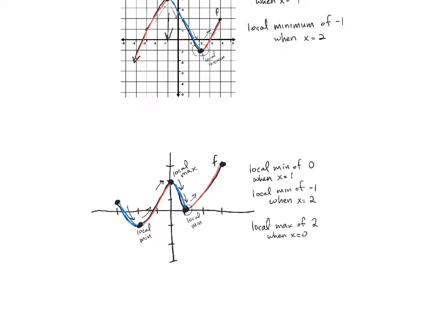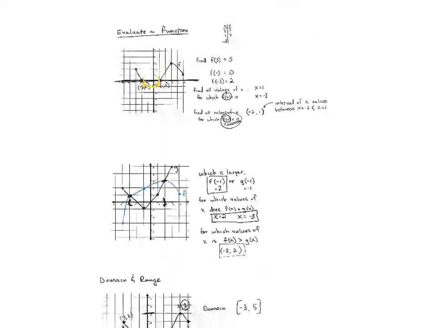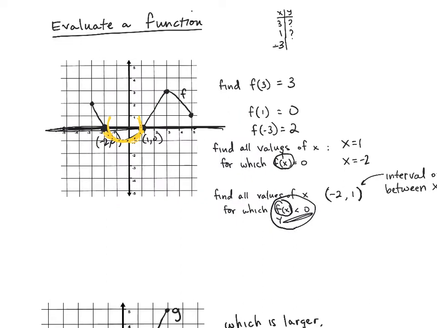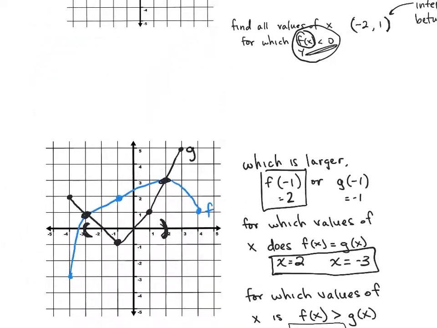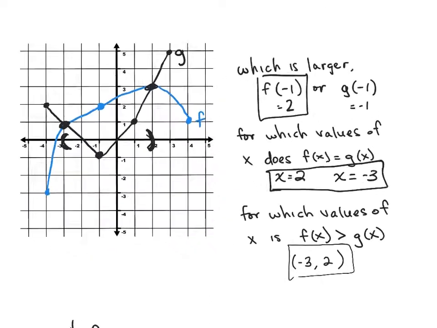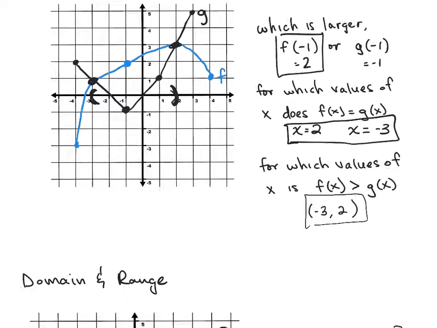Okay, so quick wrap up of what we've talked about in this lesson. We talked about evaluating a function. So given the graph of a function, evaluating f of 3, well, 3 is the x value, so what you're trying to find is the y value. So that's evaluating a function. We practiced looking at several functions and comparing two different functions on the same graph. And then we're looking at y values, but then the answers we're giving are intervals of x values.